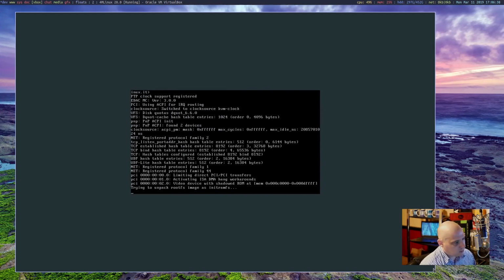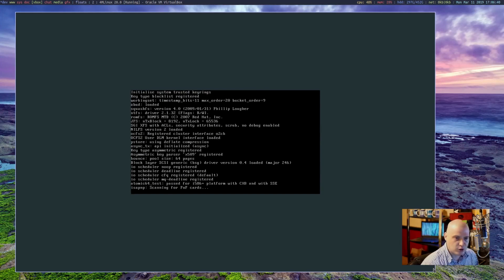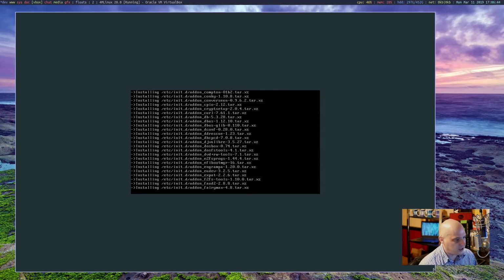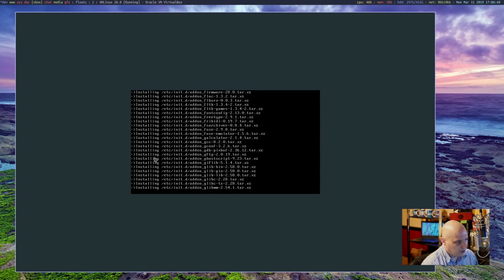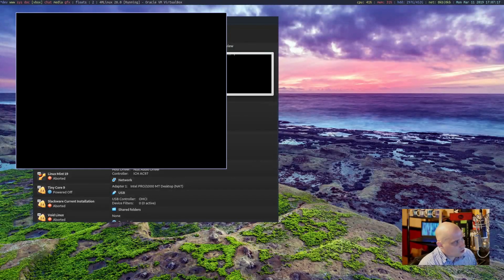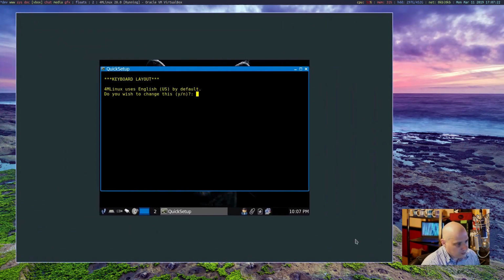But anyway, we're going to launch straight into a live environment. The live environment, of course, is going to be Joe's Window Manager, JWM. This may take a minute or two to load up. It looks like it says it's installing several things. So I'm going to pause the video. I'll be back once the live environment finally loads up. All right, it says it's starting X in 1 second. So there we go. And by default, the screen resolution is very small, but I will fix that later.